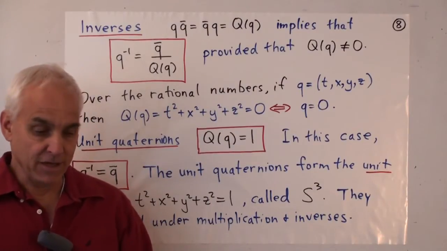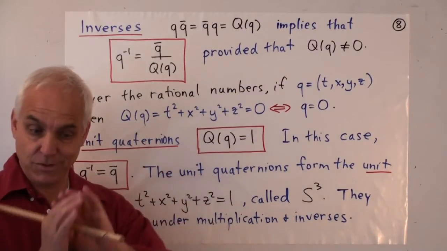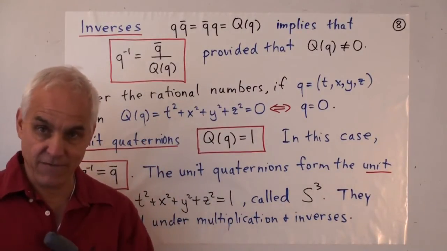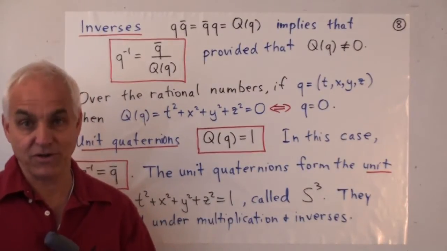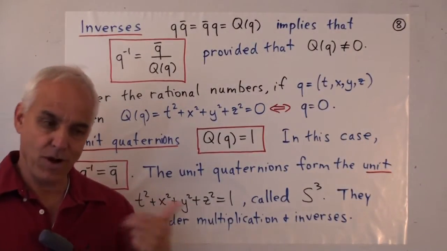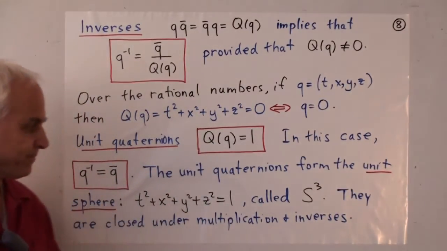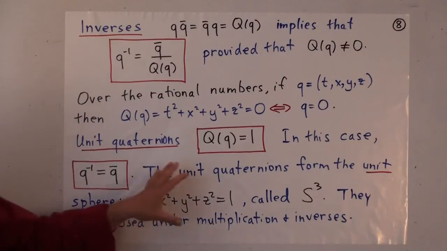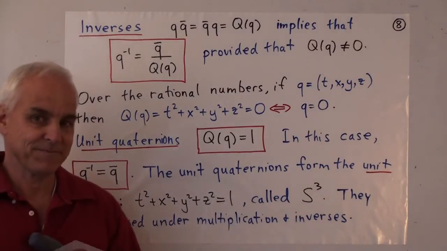And it's quite in opposition to the two-dimensional sphere in three-dimensional space, the usual sphere, which does not have a group structure. There's no way of putting a reasonable group structure on the two-dimensional sphere. One-dimensional sphere, yes. Three-dimensional sphere, yes. Two-dimensional sphere, no. That's an important ingredient in quaternions, this unit sphere.